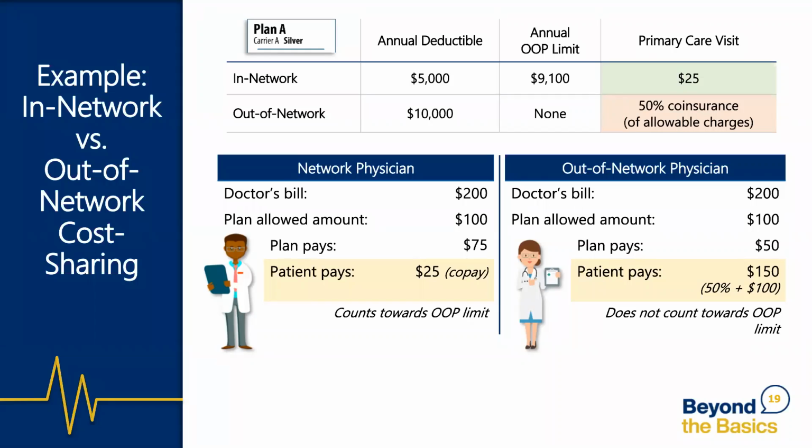Now, in contrast, if you have an out-of-network physician and a doctor's bill that's the same amount to begin with, the total is $200, it works very differently. The plan allowed amount is still $100, and the plan is only going to pay 50% of the cost. The patient is asked under the plan to pay that out-of-network 50% coinsurance, and the plan pays 50. But the total amount that the doctor is charging is $200. And in the case of an out-of-network doctor, since they don't have a contract with the plan, they can come back to the patient and say, you owe me this other money. The insurer didn't pay me, but you need to pay me because we didn't have an agreement with the insurer. So ultimately, the patient in this example ends up paying far more because they went out of network.